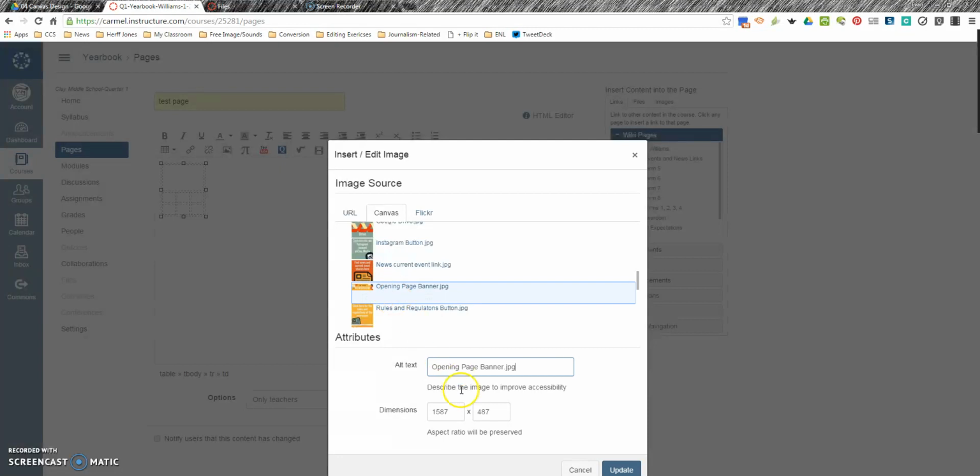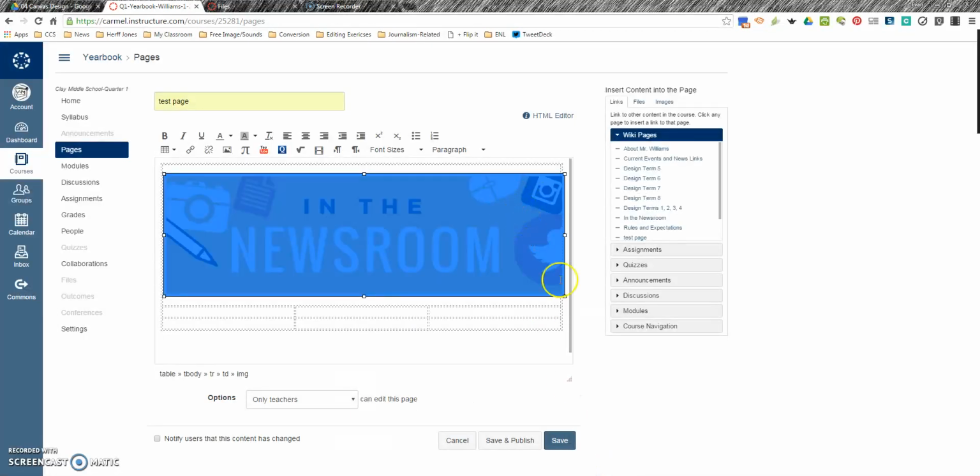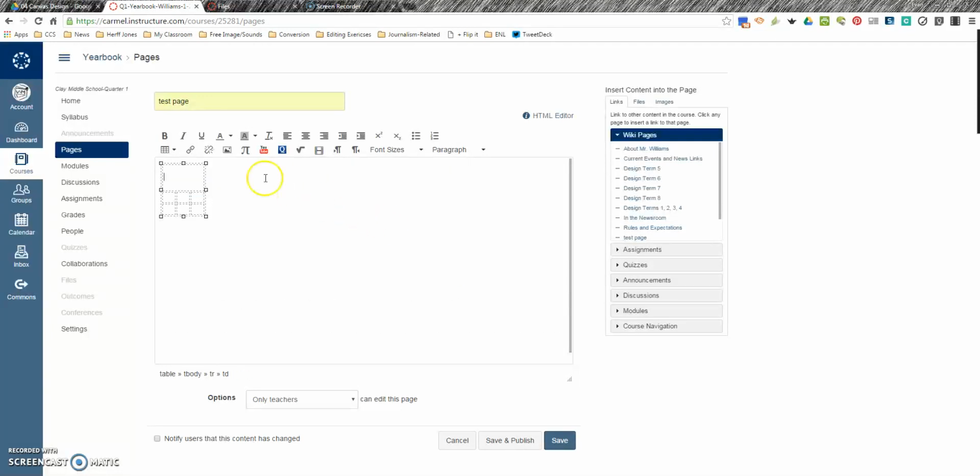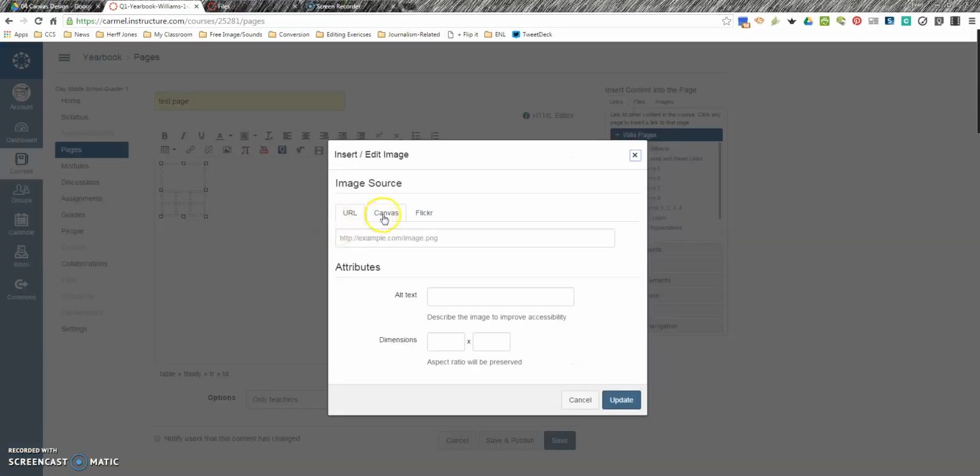And so I'm going to place the banner, but before I do that, the banner size is really big. I do not want it to be that big, because watch what happens when I do. Well, it fits in the thing now, which is great. But I don't want it to be that big. I want it to be a little bit smaller. So I'm going to delete the image and actually show you what to do when you import the image.